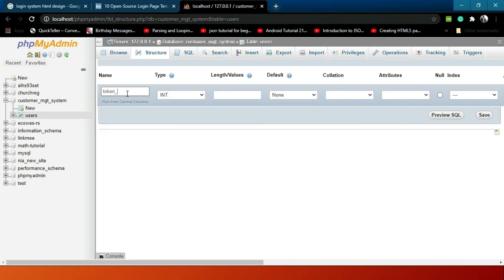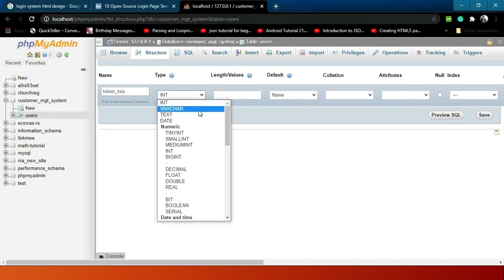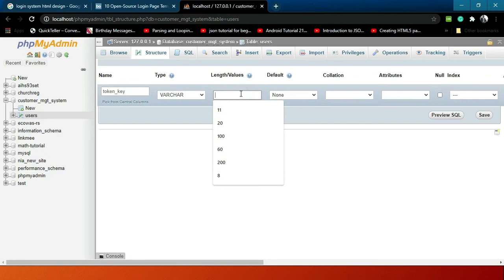So I'm inserting another field for the token key, so I can use that to authenticate users as they try to access the system.